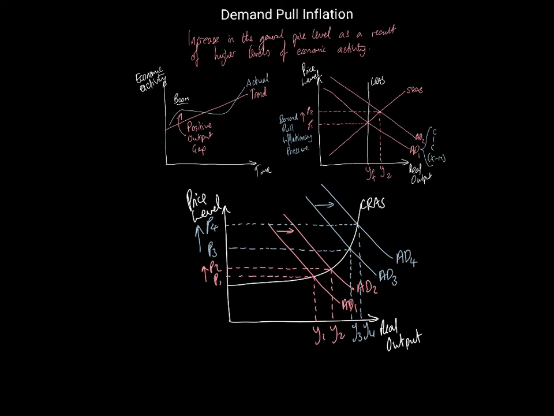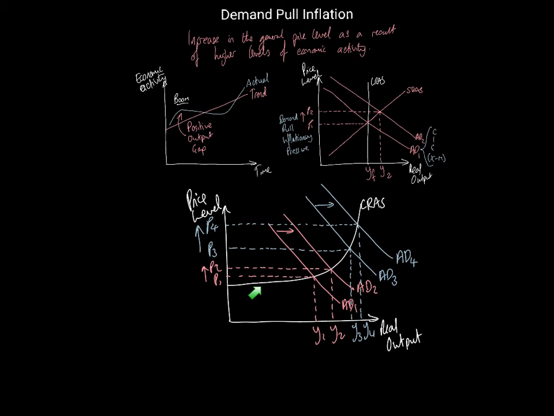So when we think about the demand pull inflationary pressure, you can use any of these diagrams to demonstrate it. I think the aggregate demand and aggregate supply ones give you more chance for analysis. But also bear in mind that the Keynesian one also gives you this extra level of evaluation, because you can always say that the magnitude of the inflationary pressure depends on where we are, or more accurately, where we start on our long-run aggregate supply.